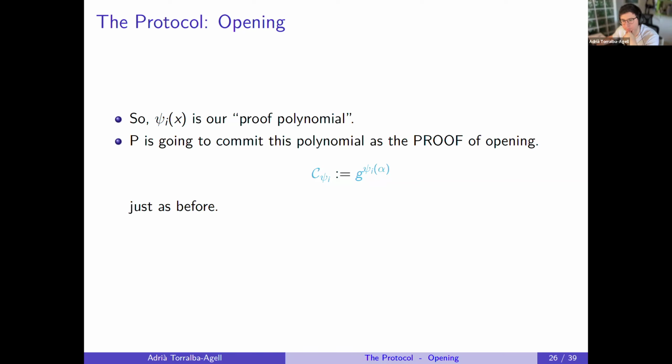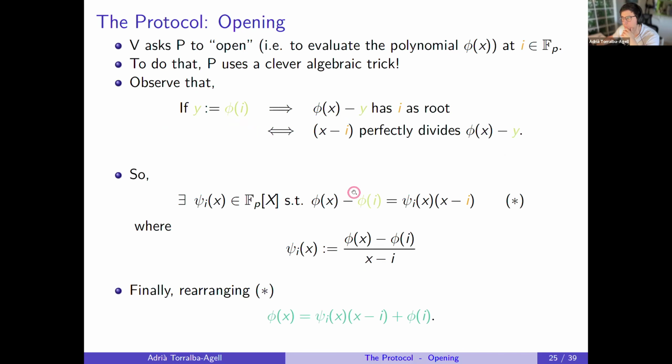How do we know in advance that I is going to be a root of the polynomial? We don't know, we are building that. You obviously don't know that for phi of x. You can be sure that phi of x alone does not necessarily have I as a root. But if I take phi of x and subtract phi of I, the evaluation of this polynomial at I is zero, so you can be sure that I is a root of this.